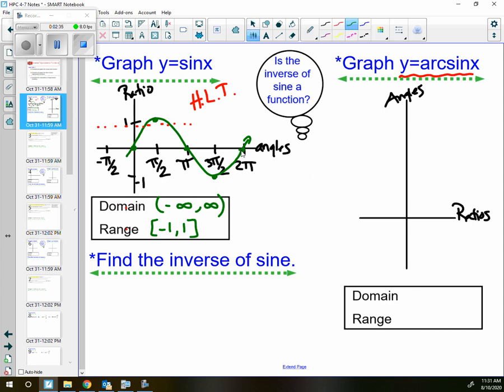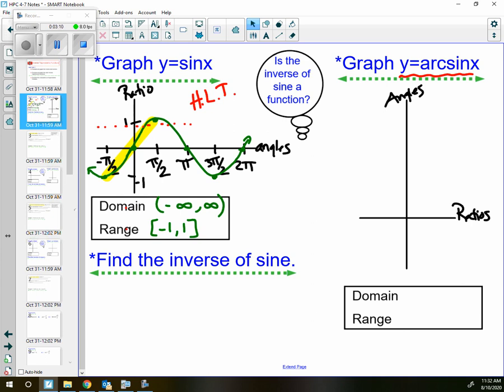So I'm going to have you go ahead and go back one more point. So at -pi/2 or -90 degrees, sine would be -1, just going in that opposite direction, and it would keep going, right? We know that sine continues. I'm going to have you think about one particular part of this graph. So I'm going to use a highlighter here. Go ahead and highlight from -pi/2 to pi/2. If we just take a look at that part of the graph, -pi/2 to pi/2, we don't repeat any values. If you do a horizontal line test on just that highlighted part, it would only touch 1 point, and we would get all the different values between -1 and 1 that we need for sine.